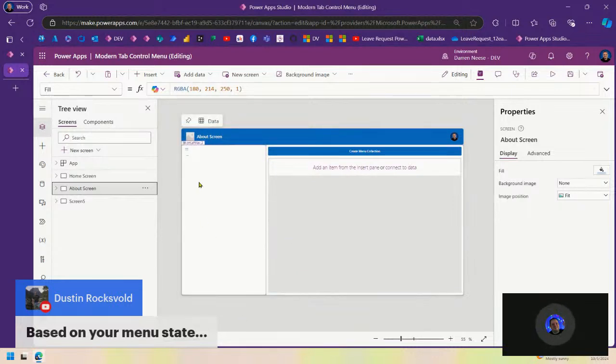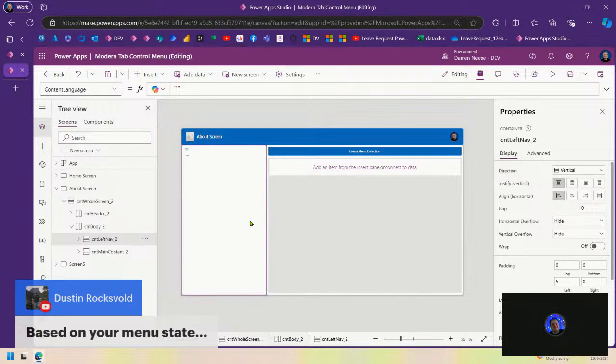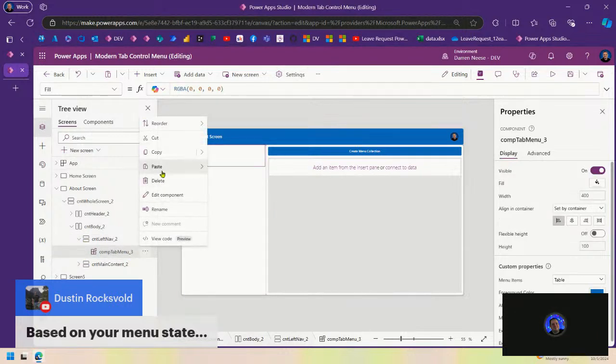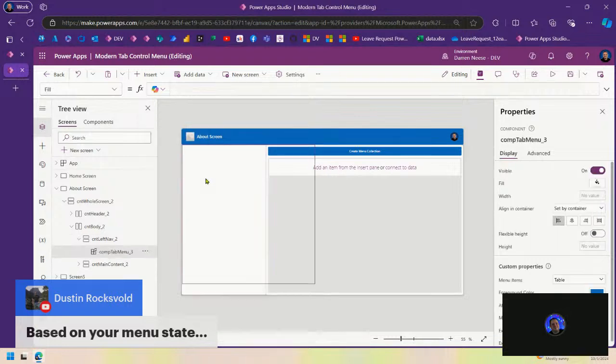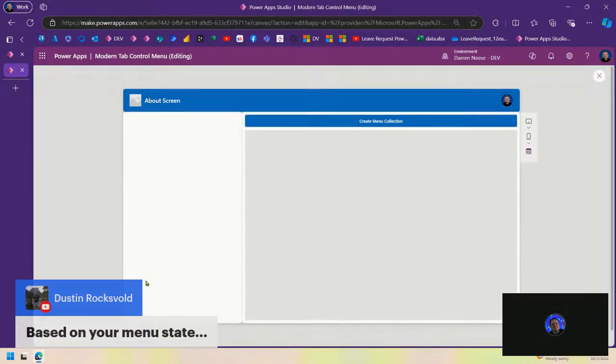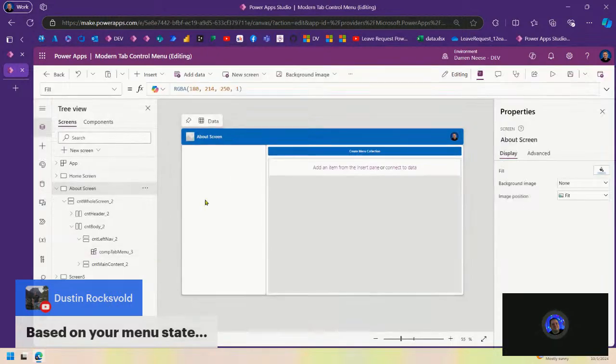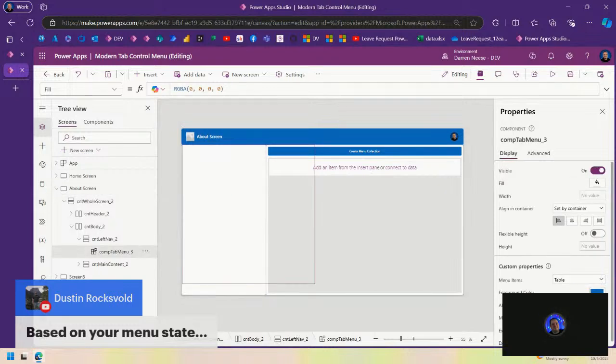That doesn't have any padding. I'm going to go in here and delete that guy. Put him in there. And this guy, its width and its height is not working out so well.